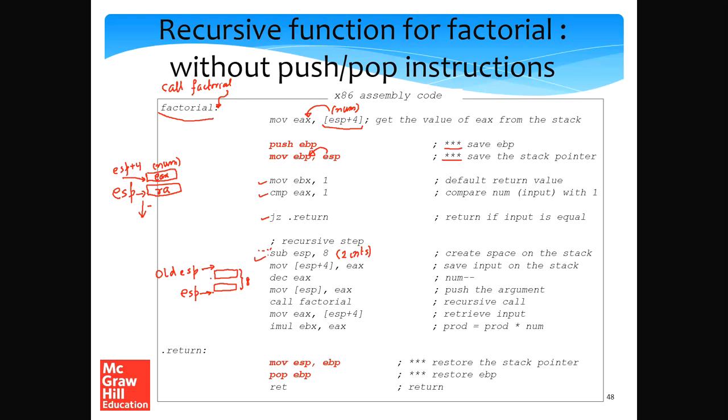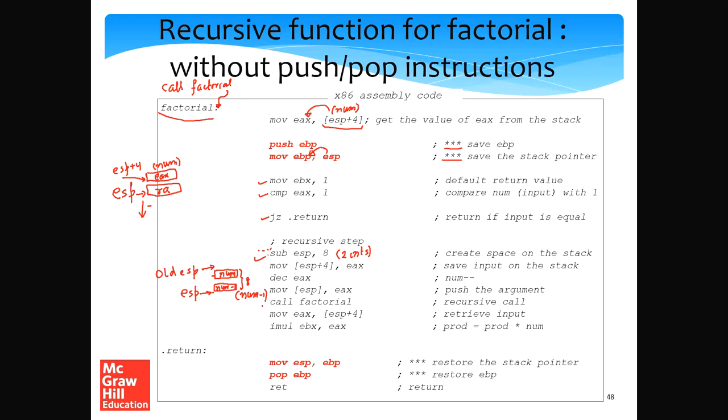So what I can do is at ESP plus 4, which is this location, let me save the value of the current number, right? And then at ESP, which is this location, let me decrement the number by 1 and save num minus 1. It might not be visible, so I'll just write once again. Then I call the factorial function. What that would do is exactly the same: go to its ESP plus 4, which is this location. So basically it will call the factorial function.